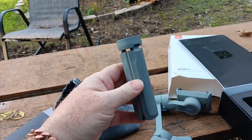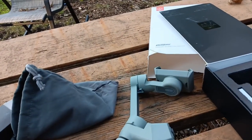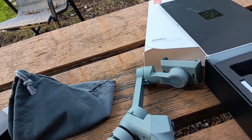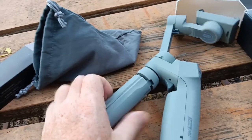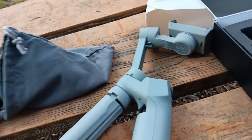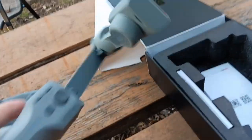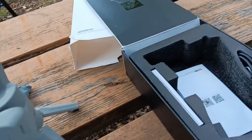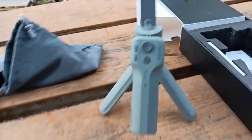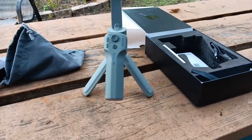Alright, so this is the little tripod base right here, and it just gets screwed into the bottom of the gimbal right here, like so. And then you just open it up, and there you go. Now you got your gimbal on the tripod.